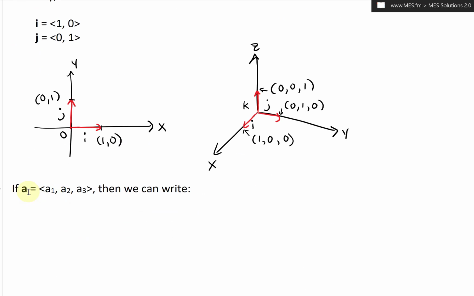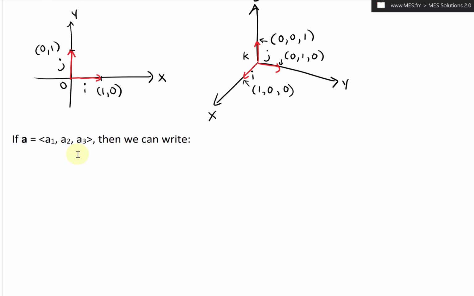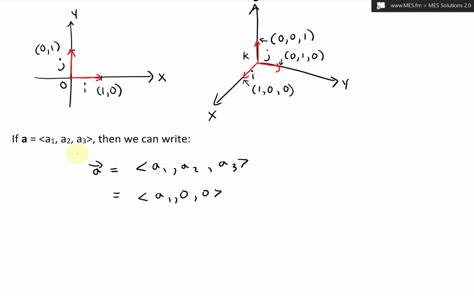All right, so now that we have these figures to illustrate the standard basis vectors, if the vector A has components A1, A2, A3, then we could write these using this notation, which comes in handy in a lot of applications. So let's say we have a vector A, with arrow on top, equal to the components A1, A2, and A3. What we could do is write this as a summation of a bunch of vectors. I'm going to put A1, 0, 0, so that we get rid of all the other ones. We're going to get 3 vectors here.